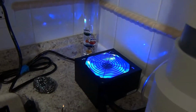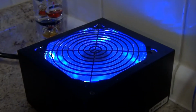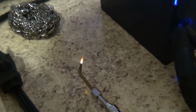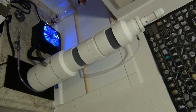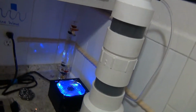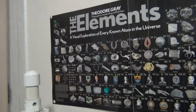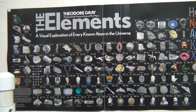See, it's very different from a computer power supply. Now this thing back here is very efficient. That's a 1000 watts PC power supply. See, I have it running this HHO torch here right now. See, I have my little flame coming out there. I use that for soldering and desoldering. So it doesn't take much power to run this little tiny oxyhydrogen fuel cell you see right here. It's like a mini behemoth. So in that microwave, just about a whole handful of elements that you can use to make electrical power.